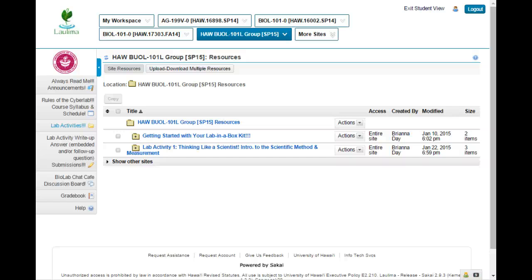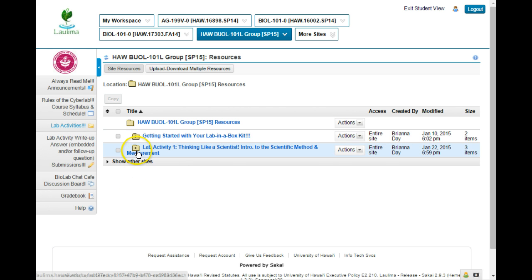Hey guys, I'm going to give you a quick tutorial to make sure everybody is comfortable with how they're going to be submitting their answers to the lab activities. I'm going to use Lab 1, the scientific method one with the thumb wrestling, as an example. Keep in mind these lab handouts are in PDF form, which means you will not be able to type the answers into the PDF form, because you won't actually be submitting that form. You're going to submit your answers by typing directly into the submission area here in Laulima, and I'm going to show you how to do that.